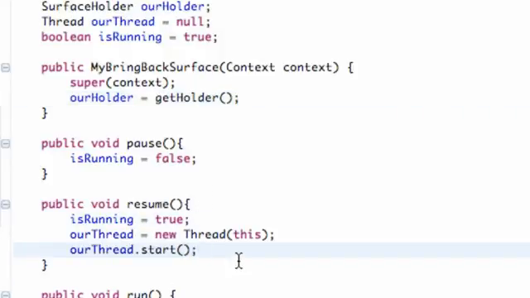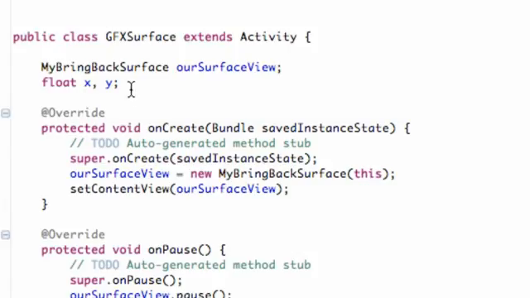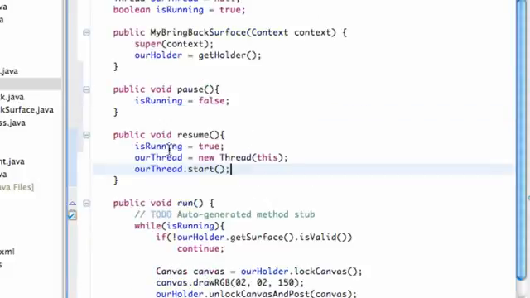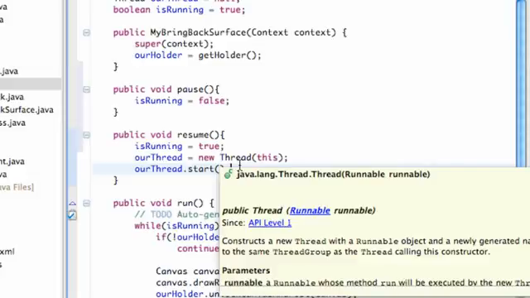Basically when this activity starts, it's going to do the on create, and it's going to build our holder within our constructor and not start our thread yet until it goes to the on resume. That's what the on resume is going to do for us. So there we go. Basically everything is set up to have a little bit better infrastructure for a thread.